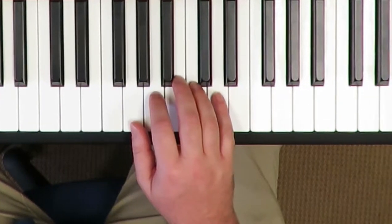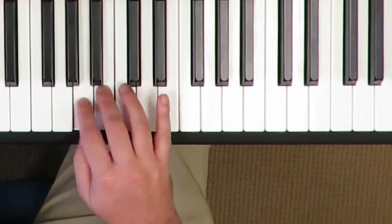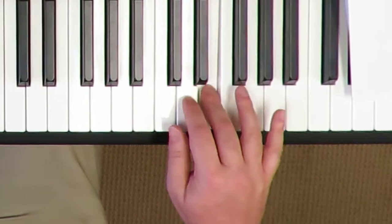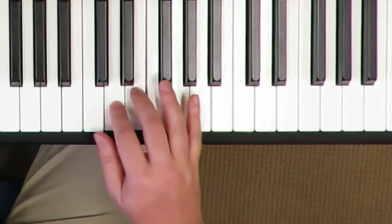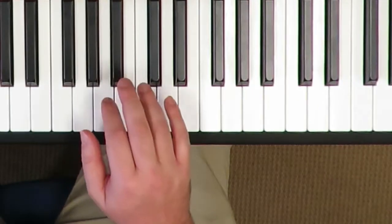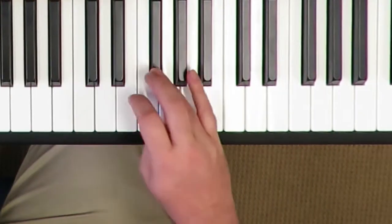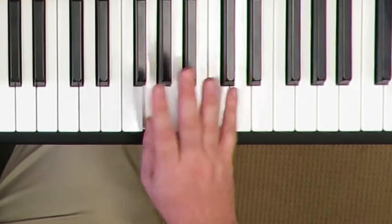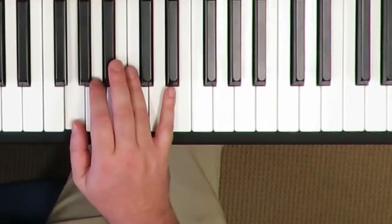G major, minor. Ready, go. 3 1 4 1 3 1. 1 3 1 4 1 3. Minor. 3 1 4 1 3 1. 3 1 4 1 3.